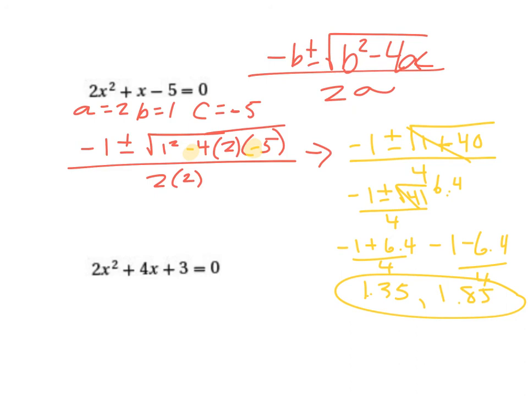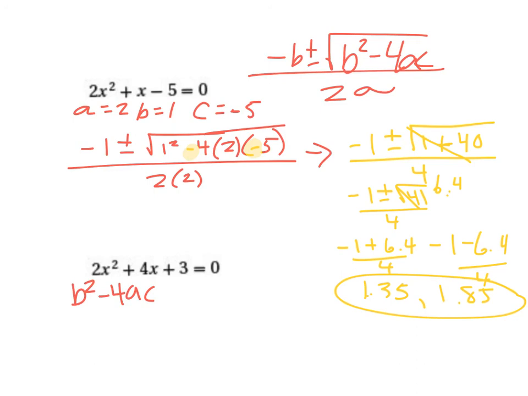Okay, so in the next problem, instead of doing the quadratic formula, I'm going to just see how many solutions that equation is going to have. It might say find the number of solutions or find the number of zeros that that equation might have. In order to do that, we're going to use the discriminant. The discriminant is just the stuff underneath the square root. No square root symbol, just the b squared minus 4ac.